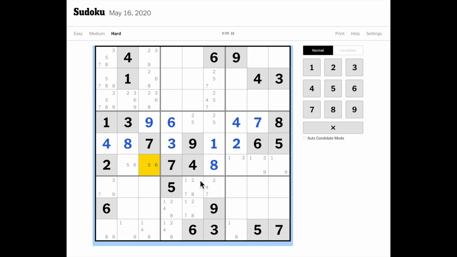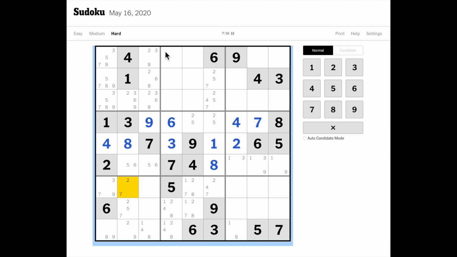Okay, so let's continue with this column. Let's fill out the rest of this column. We're missing a 2, a 5, a 6, 7, 8, and 9. Work on this column.